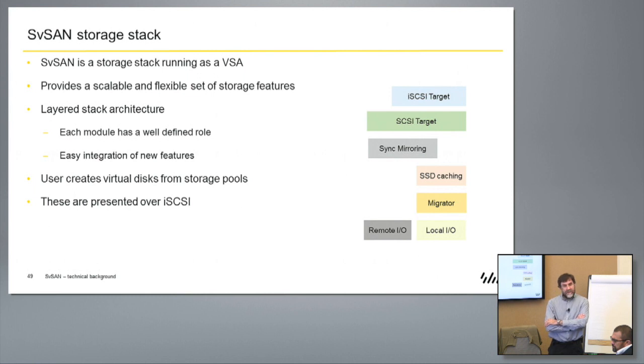What we are aiming to do with this is to produce a very flexible stack architecture that would allow us to offer a range of storage features. So the architecture that we came up with is a very modular architecture. At the top of our stack, we've got our iSCSI target module, which sits above a SCSI target module. The iSCSI target implements the iSCSI protocol, the SCSI target implements the SCSI protocol. If we want to add other storage protocols in there, such as FCoE, it's very easy for us to do. We just write an FCoE target that sits up at the top of the stack.